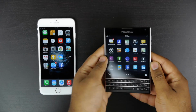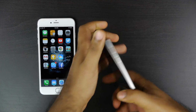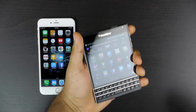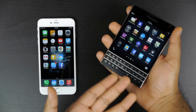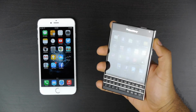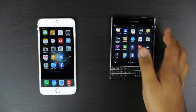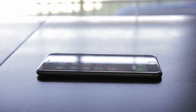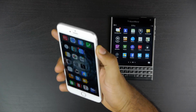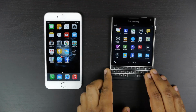Now, in terms of the build quality itself, I do have to say that the Passport is made quite well. It's very sturdy. It doesn't flex at all, even though it's kind of a large footprint, and the overall feel in the hand is kind of awkward, especially if you've never used a phone in this kind of form factor. I do have to say it's comfortable, a little bit awkward at times. It's very wide compared to the iPhone 6 Plus, which a lot of iPhone users feel is awkward as well, because of its larger size. But I do have to say that ergonomically, I do prefer obviously the iPhone's shape. It's something that I'm much more used to, but I do like the physical keyboard as well.